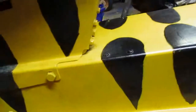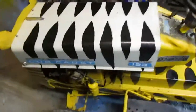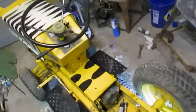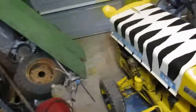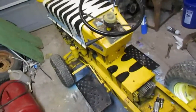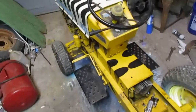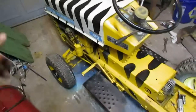It's been a while. But this one's not going to see use again as a mower. It's just going to be for shows and stuff anymore. Because, well, one of the big things is the front clutch is messed up. And that's already $100 or so just for the parts to rebuild it. At least last time I priced it, it was around $100 for everything you need. So it was kind of like I gave $100 for the mower. I'm not putting another 100 in it.